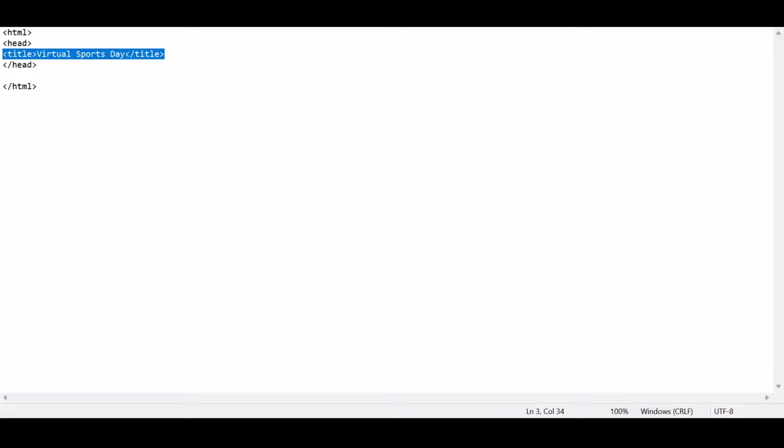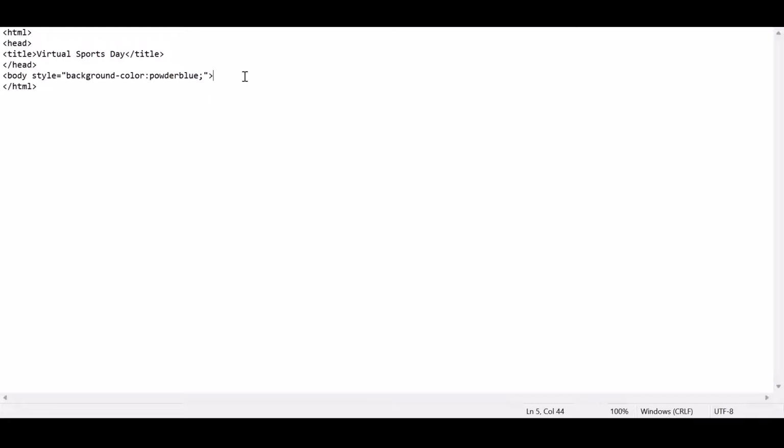Now we want the background color to be blue. So the color I like is powder blue. So you have to write body style equals to background color powder blue.